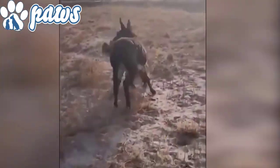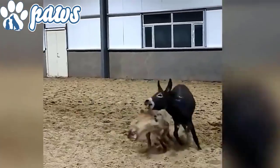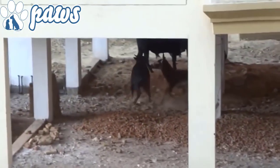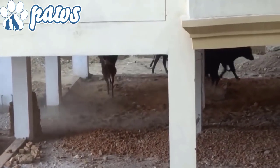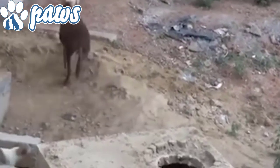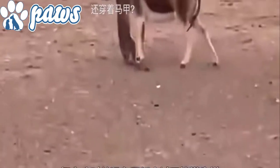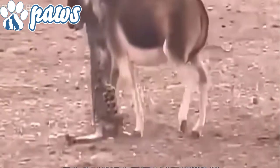Compared to horses, donkeys show limited fear response to novel situations, and this can be mistaken for stubbornness rather than fear. Donkeys' hooves are more upright, smaller, tougher and more elastic than those of horses. An average donkey of approximately 11 hands high or 160 kilograms can carry up to 50 kilograms or eight stones on its back, or can pull up to twice its body weight on level ground.